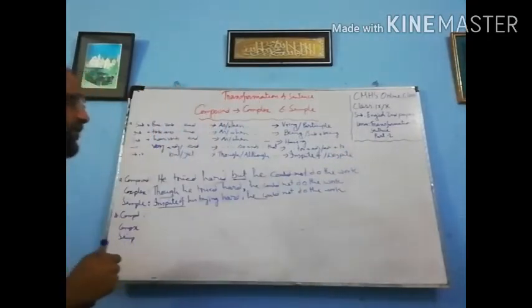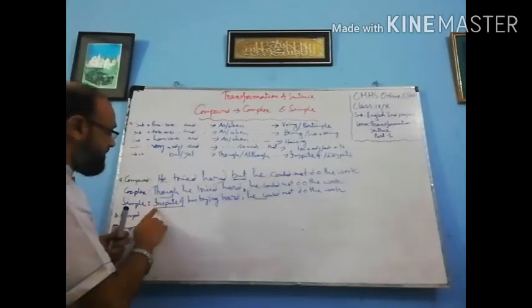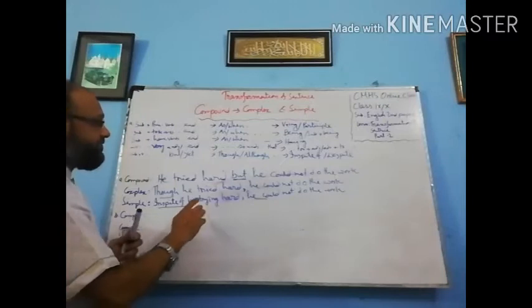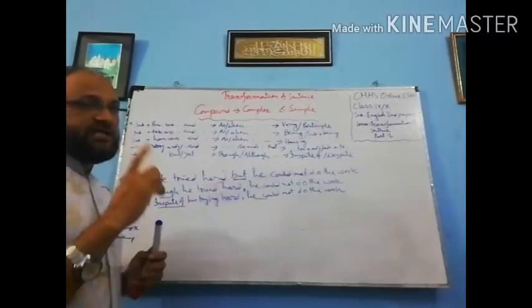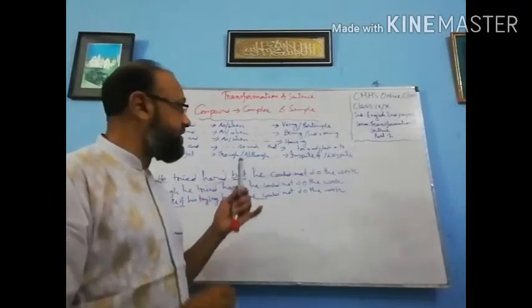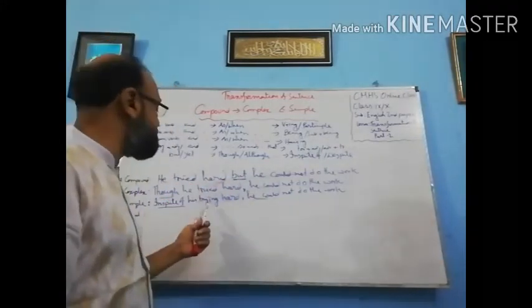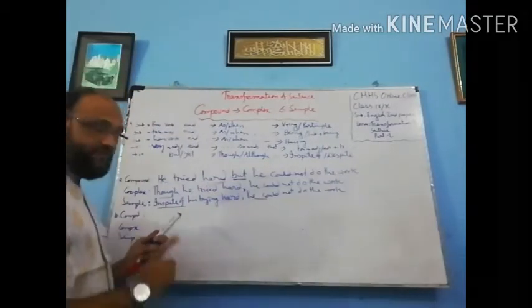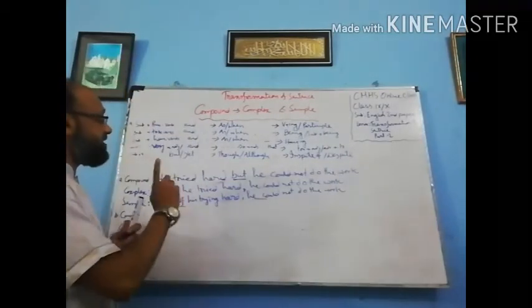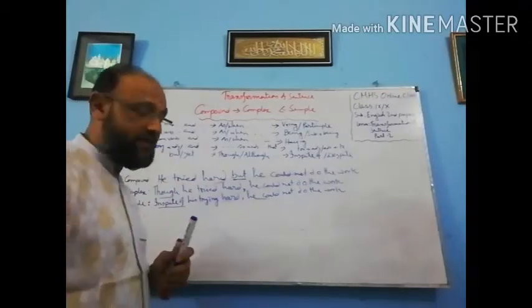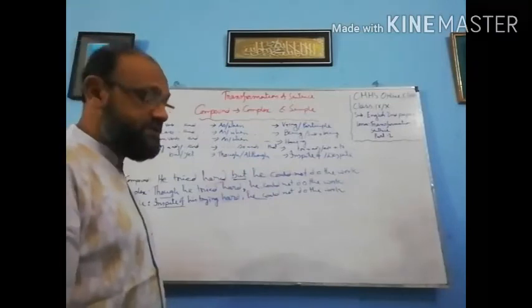In spite of or despite. Just use in spite of at the beginning of the sentence, or despite, and then we'll use a participle verb, that is verb plus ing, or being, having. If there is an action verb, we'll use the present participle form of that verb. If there is a to be verb, we'll use being. If there is a have verb, we'll use having. In this way, we can make it simple one.